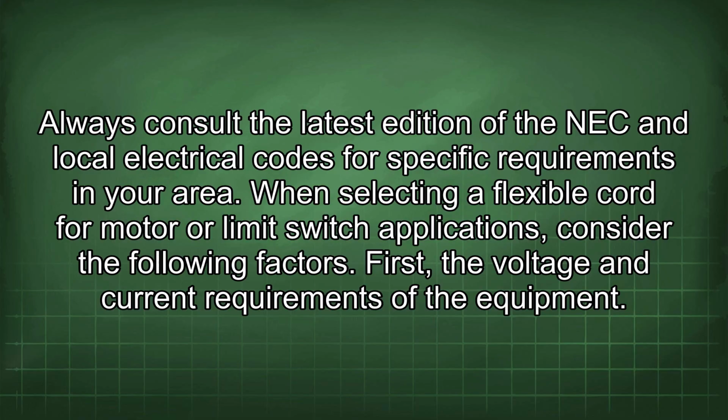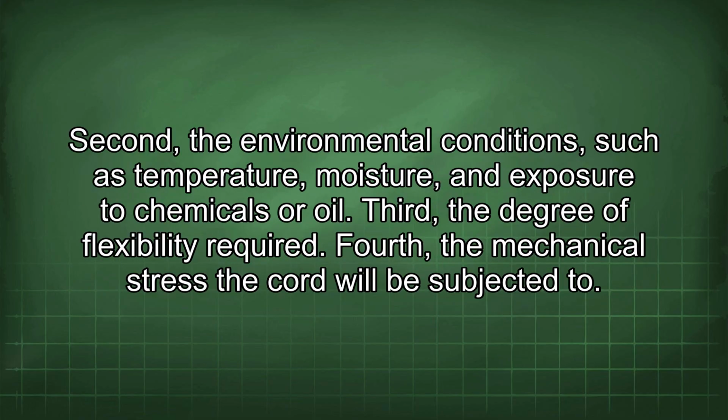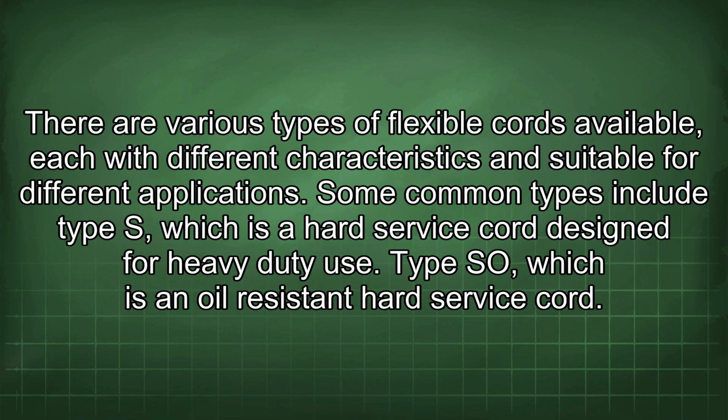When selecting a flexible cord for motor or limit switch applications, consider the following factors. First, the voltage and current requirements of the equipment. Second, the environmental conditions such as temperature, moisture, and exposure to chemicals or oil. Third, the degree of flexibility required. Fourth, the mechanical stress the cord will be subjected to. There are various types of flexible cords available, each with different characteristics and suitable for different applications.